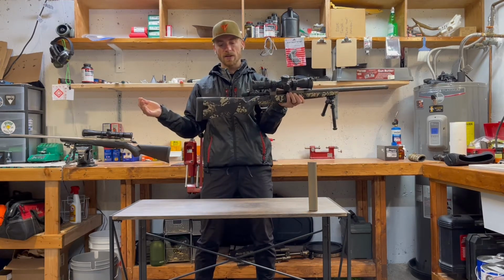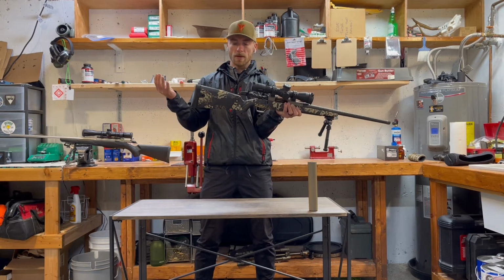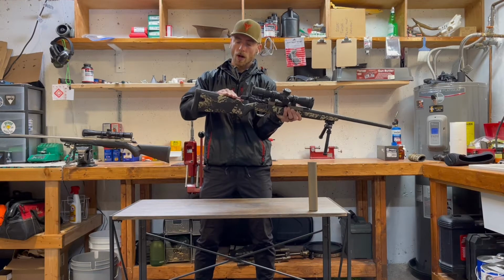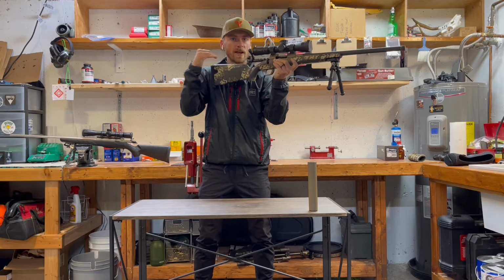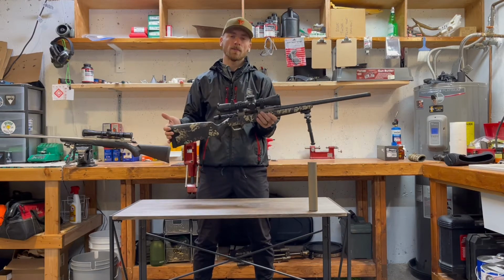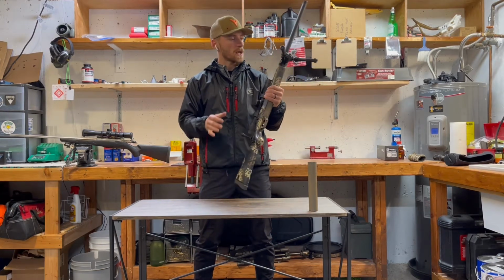The second thing you'll hear Gunworks talk a lot about is their reverse comb. To me, it's not as noticeable, but a lot of guys do like it. When you get your cheek on the rifle, you're on target, and you fire, the recoil pulls away from your face, so you're not rubbing your face the entire time as it recoils. It tends to slide off a little bit, which they say is more comfortable for the shooter. I'll take their word for it.